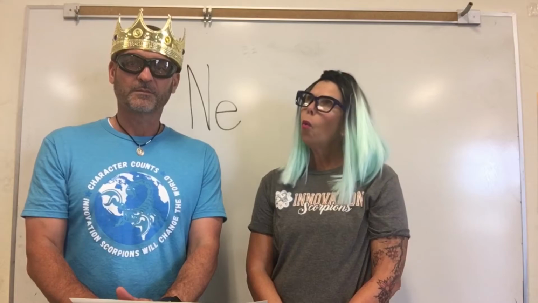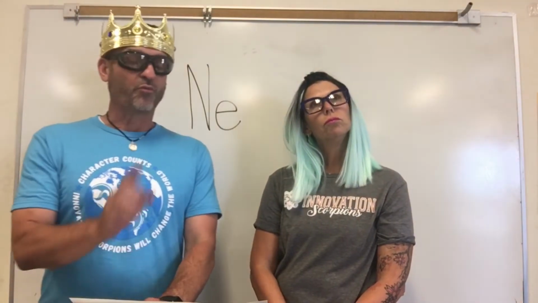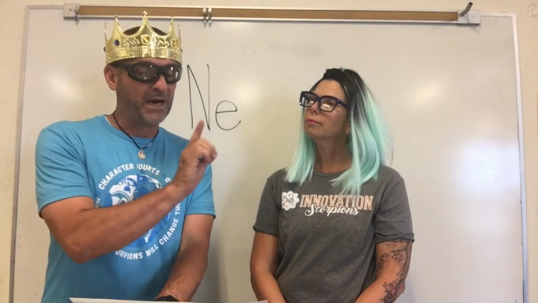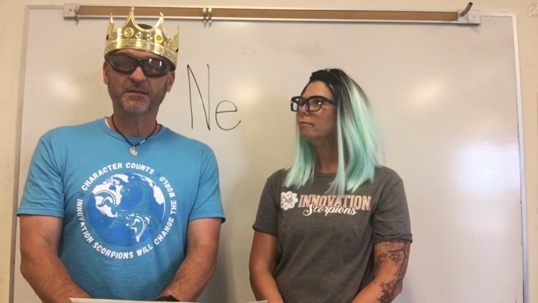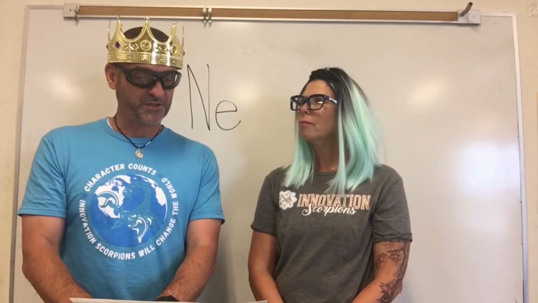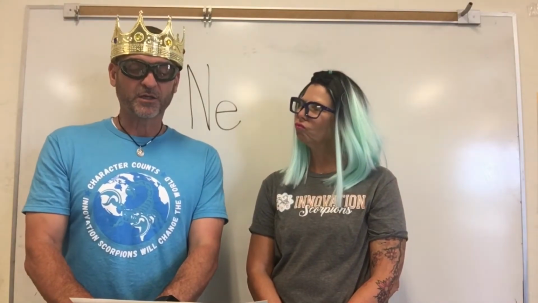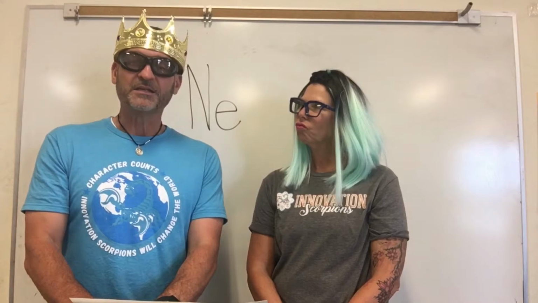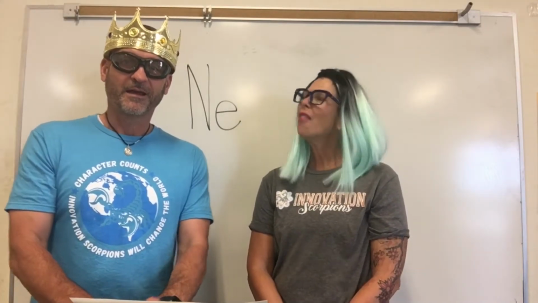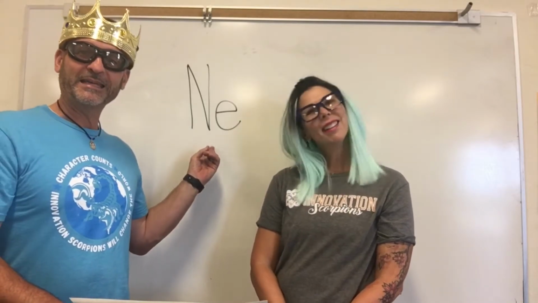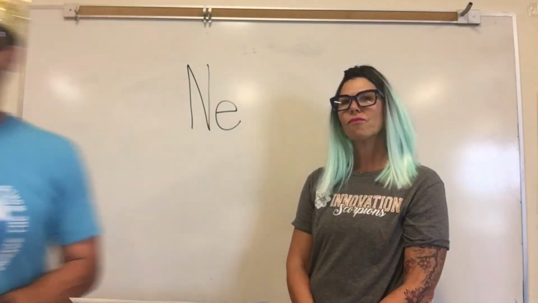I see. Do you have any interesting facts about neon? Well, neon is the rarest element on Earth, but it is also the fifth most abundant element in the universe. It also produces, like we said, an orange and red glow. Neon is mainly used in fluorescent lamps. That's really interesting. And Ne is a scientific notation of neon.